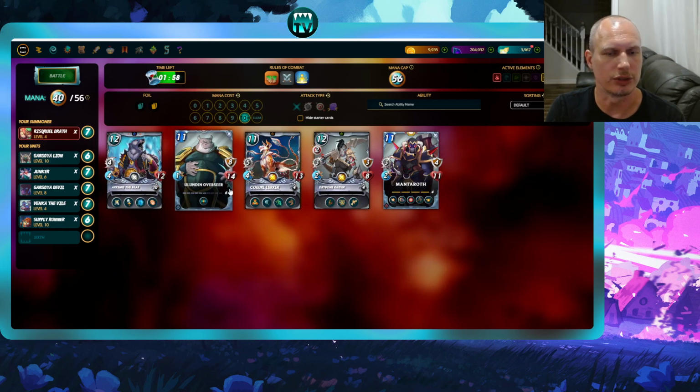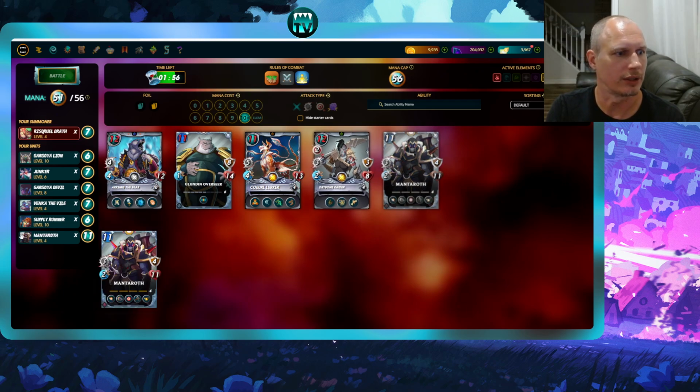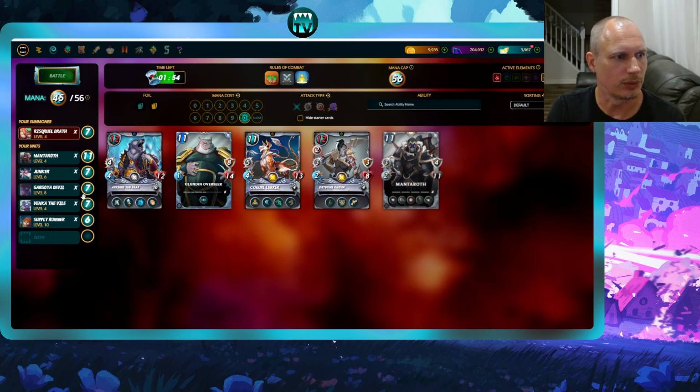And what's just big and juicy? What's just a nice succulent little guy here? You are Mantaroth. Let's get you out of there instead, Gargoya. And we're at 45 and 56, so I'm 1 over being able to get the dry bone in there. Her bone is so dry that she needs to make her way in. And then that leaves me with 6.